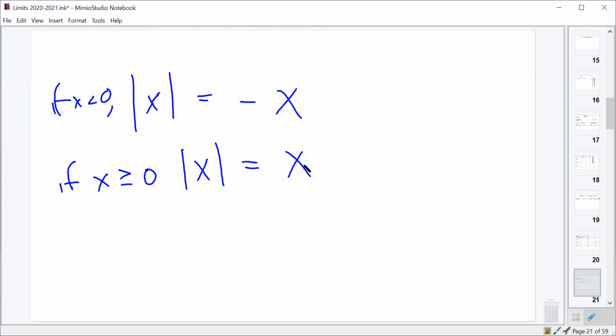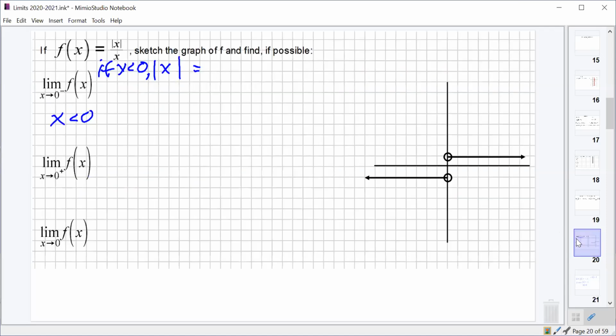Pick a number that's greater than or equal to 0, like 8, right? Absolute value of 8 is 8, right? The absolute value of x is just x. But up here, for something that's less than 0, if I'm looking for the absolute value of -8, what is that? That's 8. It's the opposite of -8, right? So anytime you plug in a negative, you get the opposite of what you started. Anytime you plug in a positive or 0, you get the same thing. So that's effectively what we're doing here.